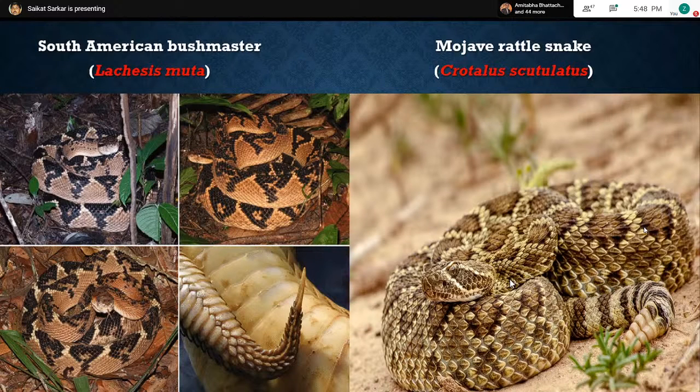And there are many rattlesnakes in America. This is one of them, the Mojave rattlesnake. Why have I kept it here? Because it has a record in its name. They have principally neurotoxic venom, in spite of being vipers. As I said, there are certain cobras in Africa with principally cytotoxic venom. Now, this is the other side of the panorama: a viper having principally neurotoxic venom.